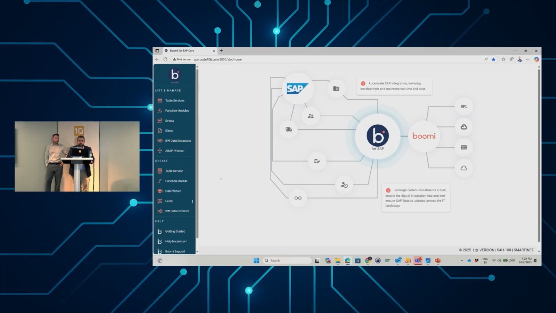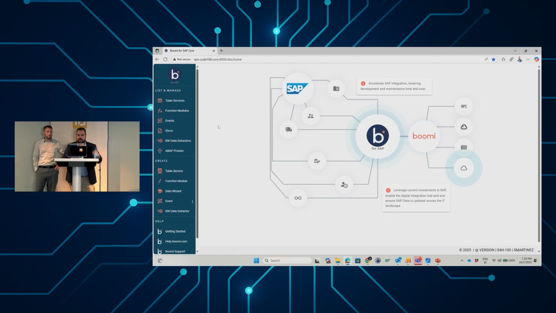So can you see the screen? Yes, perfect. So this is the main screen of Boomi for SAP. As I said before, this is installed directly into the ECC or S/4HANA system. It's a classical add-on with its own transactions, authorization codes and roles. So everything is here, you can see it. But there are many more transactions and items below, for example for all the authorizations and roles to be able to access each of the services.